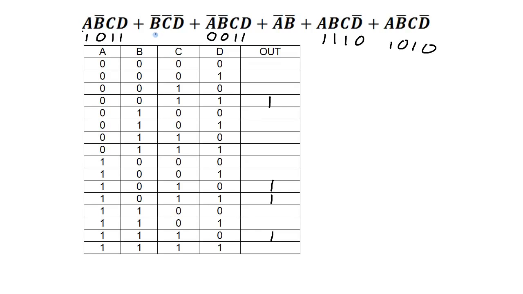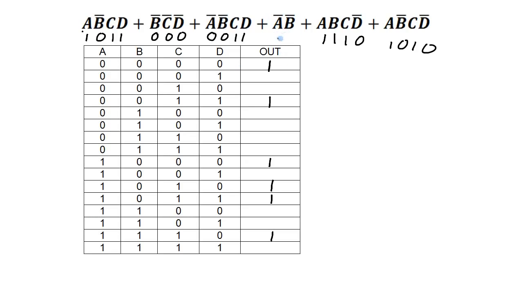Then when we're looking at a 3 variable term, we can look in the truth table for the rows where B is equal to 0, C is equal to 0, and D is equal to 0. There's 2 of them: one where A is a 1 and one where A is a 0. So here we have 0, 0, 0 with A as a 0. That one will be a 1. And then down here we have B 0, C 0, D 0 with A equals a 1. I think I said 1 up here, but A is a 0 up here, obviously.